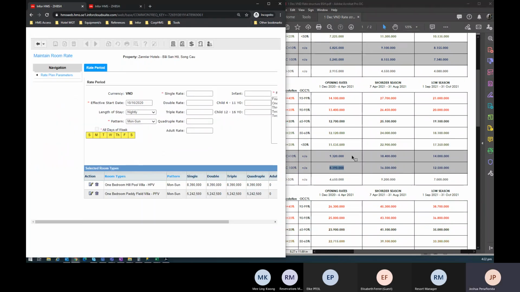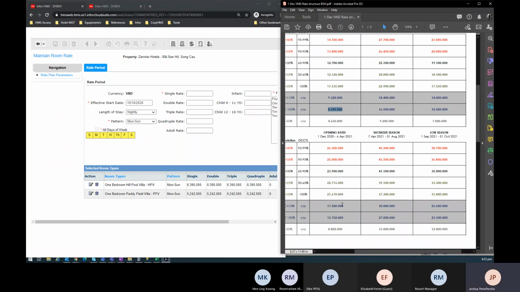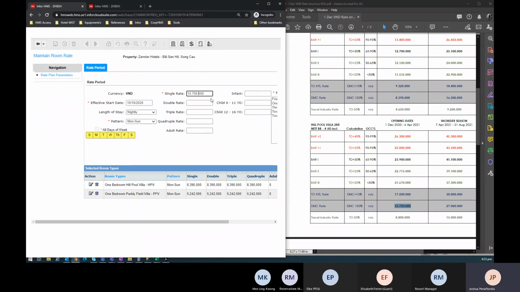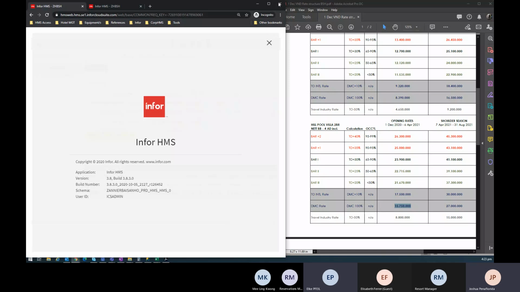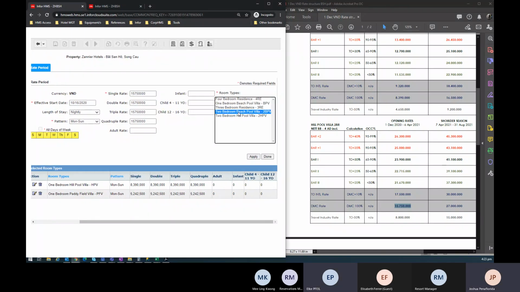All right. 2-bedroom Hillpool Villa at the MC rate 15,750. This rate is after taxes, right? It's with taxes included, correct? Yes. All right. Hillpool Villa 2-bedroom.